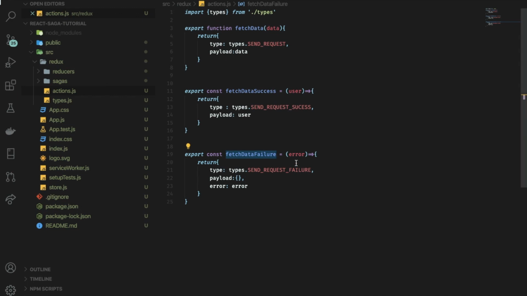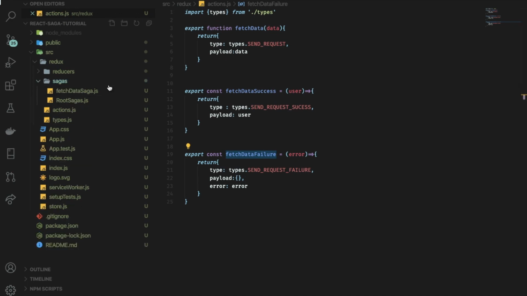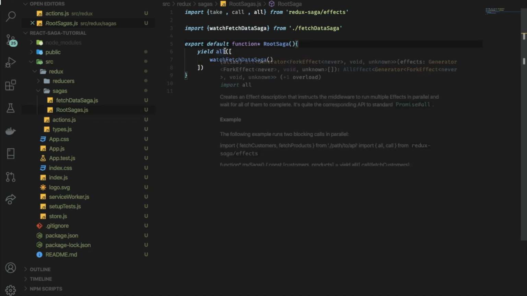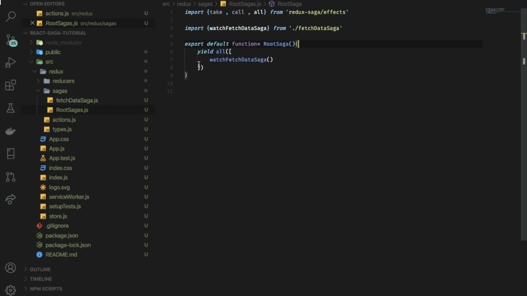So after the actions, the flow goes inside the sagas or middlewares. So just open root sagas.js file. Inside this root sagas.js file, I have written yield all, watch fetch data saga.